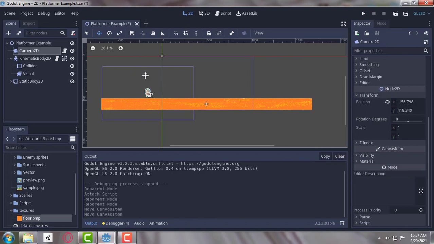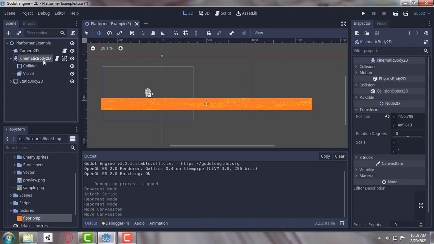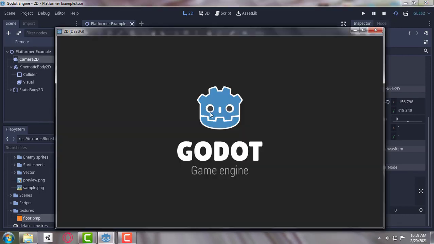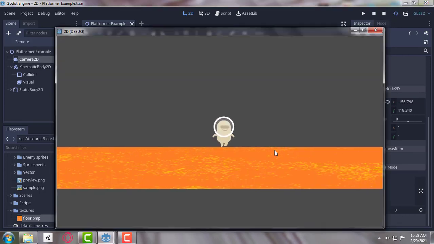The same position will be held by the camera too, so it will make the camera's position the same as the player's position. Okay, let's run a test and show you guys what it will do.